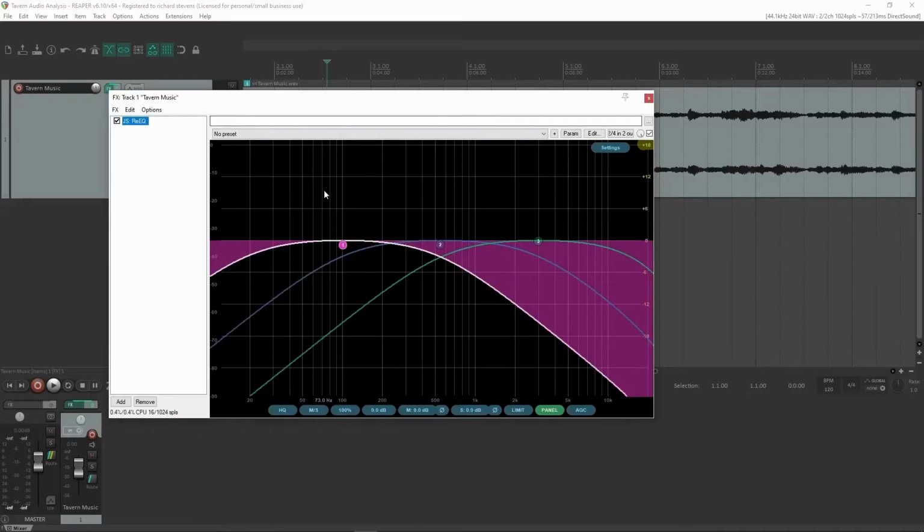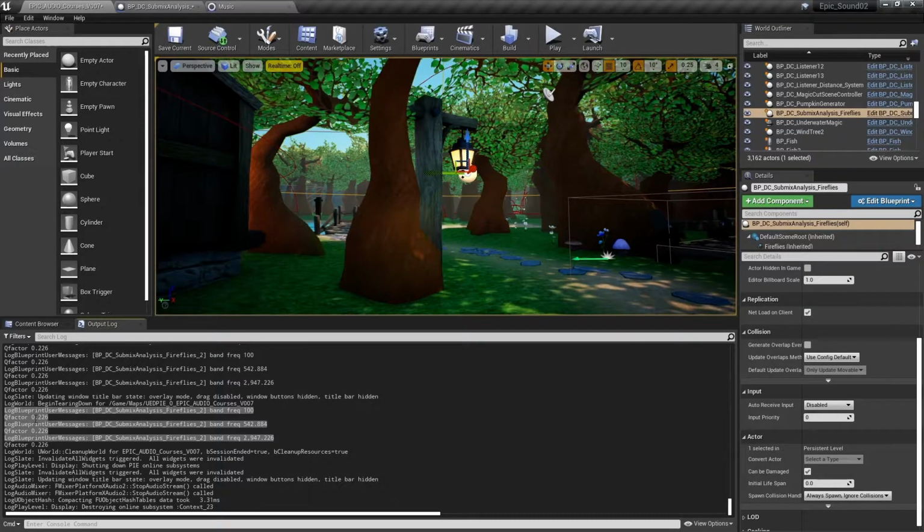I've recreated this in Reaper using some bandpass filters, so you can see that with our minimum set at 100 Hz, that's going to be our first band, and then we're going to have 2 more, one centered around 540 Hz and one centered around 3 kHz. Note how the Q factor has now automatically adjusted to a low value of 0.2, giving each of these 3 bands a wide bandwidth.